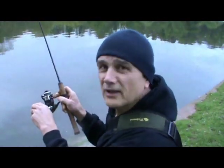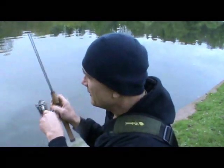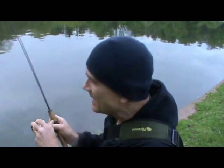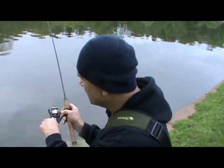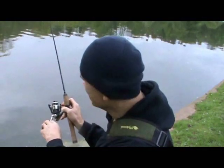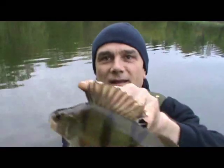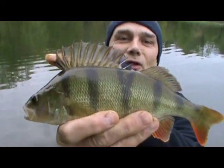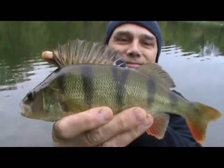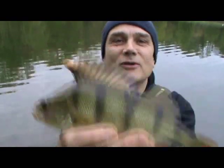I'm into another perch, and as you can see, this is another section — I haven't just changed my hat. Anyway, it's coming in nicely, I'm about to net it, and I'll show you in a moment what I've caught. And here it is — just another small one, but always very, very welcome indeed. Alright, let's get this one back, let's see if I can get another.